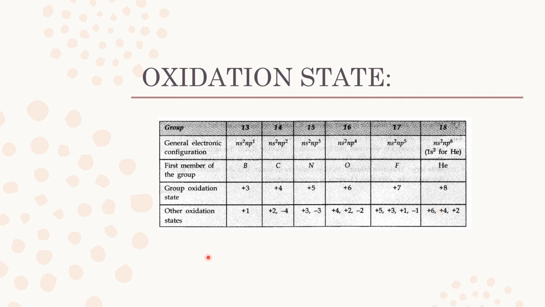And these are the other oxidation states. These oxidation states can be calculated by losing or gaining electrons. When it loses 1 electron it becomes a doublet, and in this when it loses 2 electrons it becomes a doublet, or it gains 4 electrons to become an octet. So like this we calculate. In this it loses 3 electrons to become a doublet and gains 3 electrons to become an octet. And these are the other oxidation states for this.